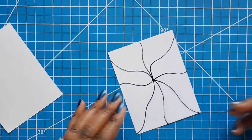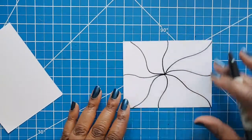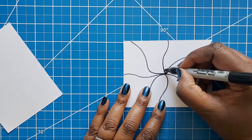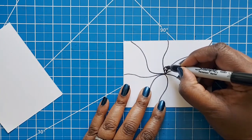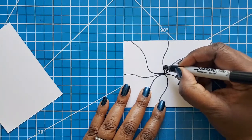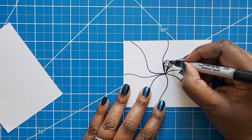Maybe I'll do another one here and then we'll see. Okay, so once he did this, then he started doing some lines like this. He started in the center. Looks like a spider. And then he went like this. So he started like that, right? It's a curved line and he went like that. And so I guess the closer you get, the more detail you get.